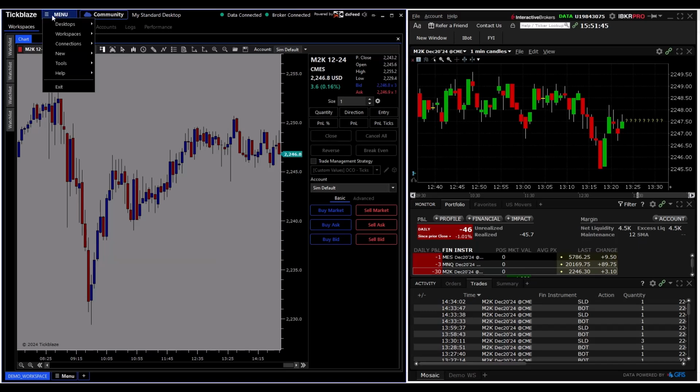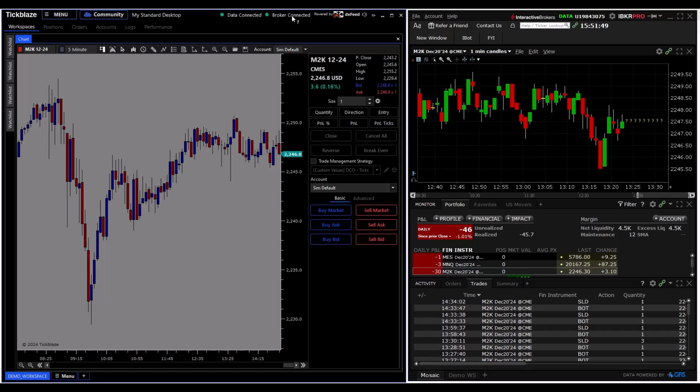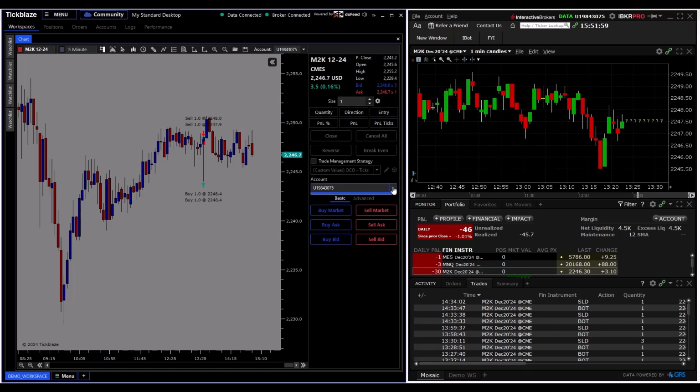Now by doing so, I'm going to connect to the live brokerage account, and you'll see it reload. You'll see broker connected. Give it a second here. It's connecting there. It says Live Interactive Brokers. Okay. Now this is very important because now you can actually see the accounts in the drop down. You can see it up here as well on the chart. And you can ultimately see everything here that is basically confirming that everything is connected properly.